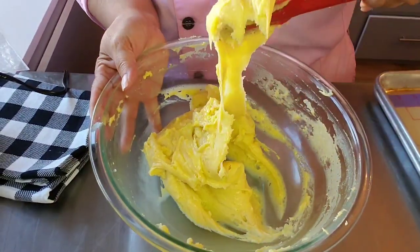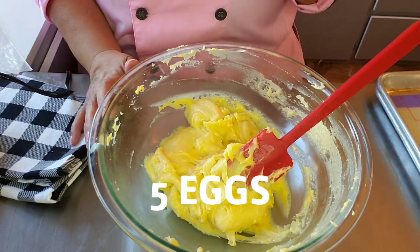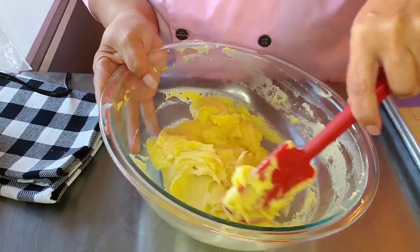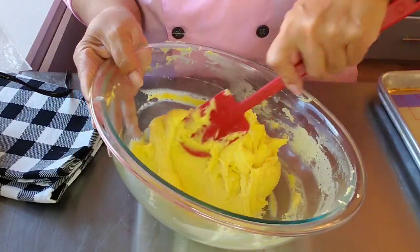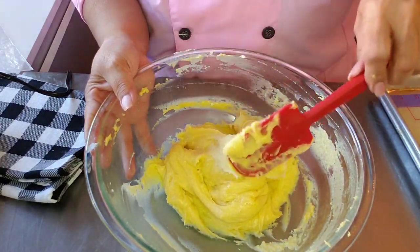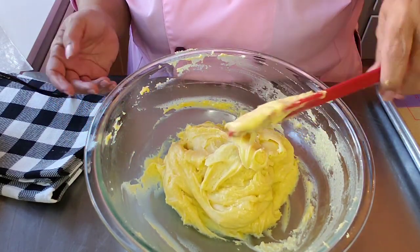So we end up with this nice creamy mixture. I will tell you, I confused my recipes. Five eggs. It didn't quite look right and I wasn't sure why. And then I remember it's like, no, it's much creamier this way and it kind of just ribbons a little bit. It's the weirdest looking texture ever.